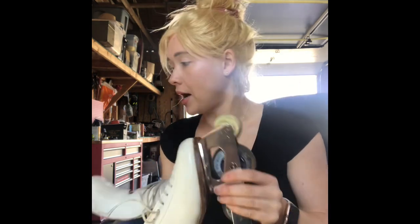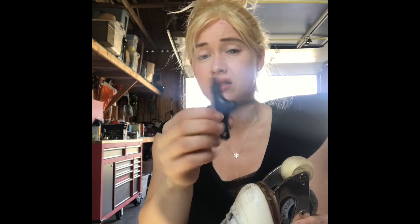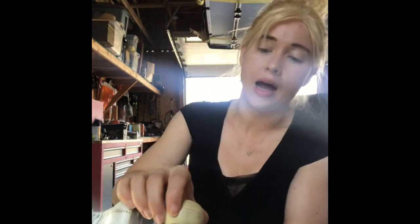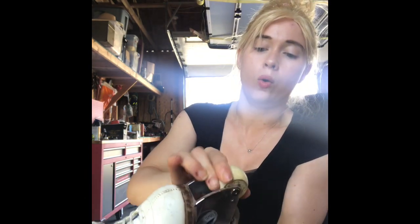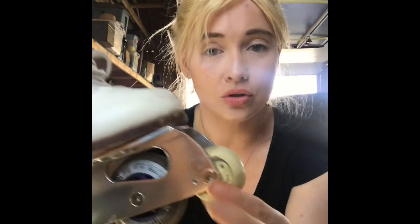If you don't have the pick skate frame, you can skip over this part. This one actually has two — you need a Phillips that holds it in place, and then you use your Allen wrench. Most skates come with this. Just loosen it. It has predetermined holes for the Phillips, so you just circle it around and try to match them up. You can kind of see where the little hole is in there and then you just screw it in.